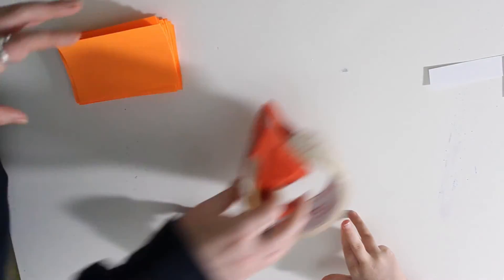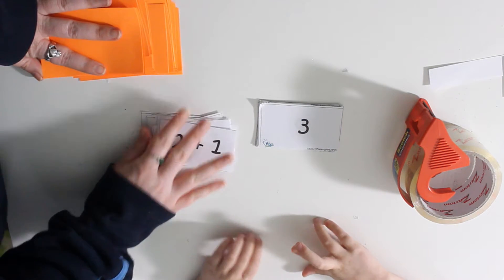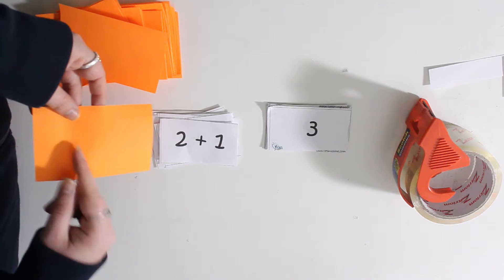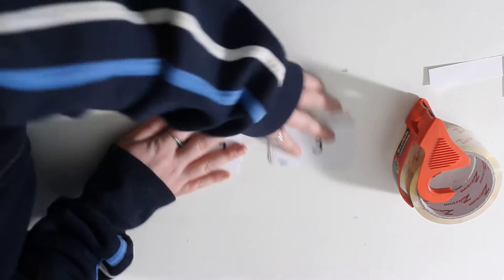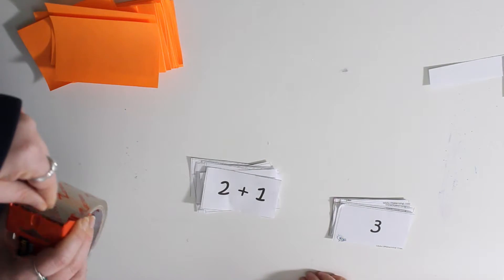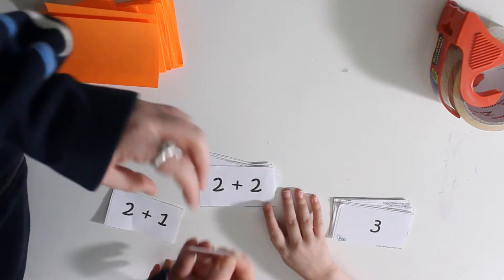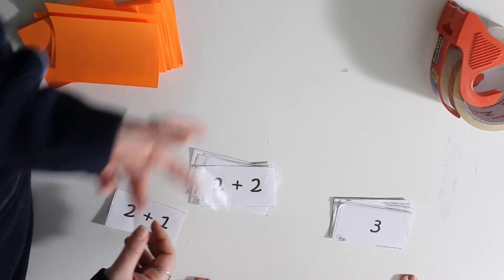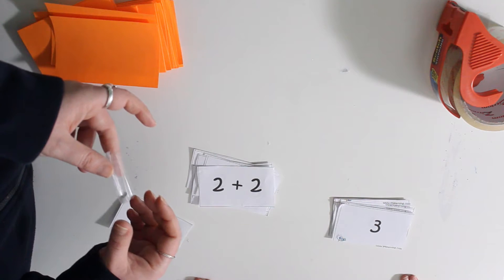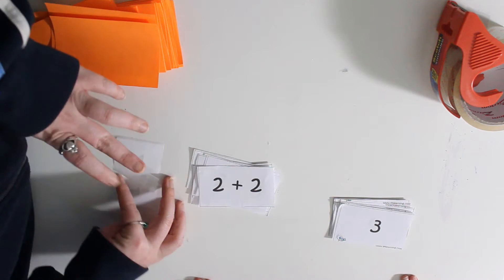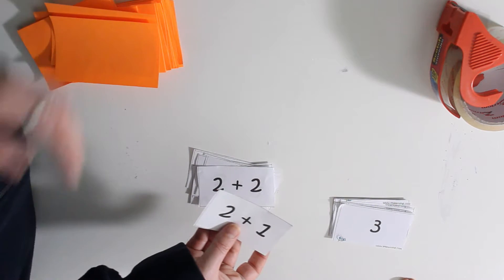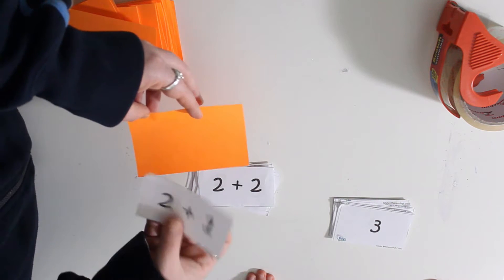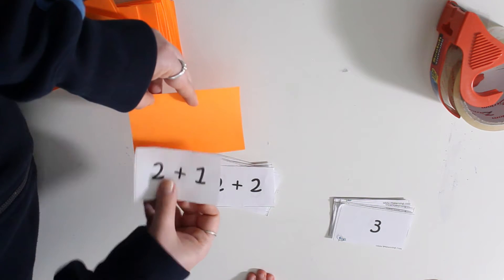So what we're going to do, and here's my tape here, so as I pull these out, I want you to read the number sentence, and then I will tape that to one side, and then I'll flip it over and you give me the answer, and then I'll tape it to the other side, and then you say the full sentence, okay? I'm turning it around and flipping it around so that it makes it double-sided. Of course, if you have double-sided tape, that would be best. I do not currently have that right now. What I can do when we're all done is I can run these through my cold laminator. I just don't know that I want to use my laminating stuff on this right now, so maybe if these start getting destroyed, I'll do that in the future.